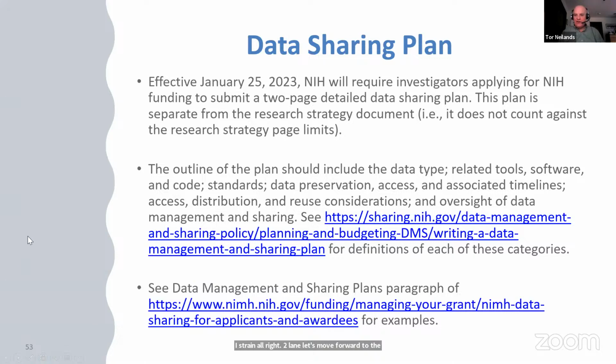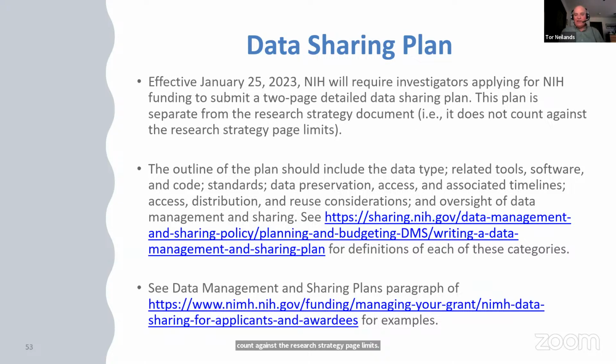So there's a new data sharing plan policy that's coming. Let me just step through these bullets, and then I'll definitely invite my more knowledgeable NIH colleagues to come on the line and share their insights about this forthcoming policy. So effective January 25th of next year, 2023, NIH will be requiring investigators who are applying for NIH funding to submit a 2-page detailed data sharing plan. Now, this plan is separate from the research strategy document, so it should not count against the research strategy page limit, so that's good news.